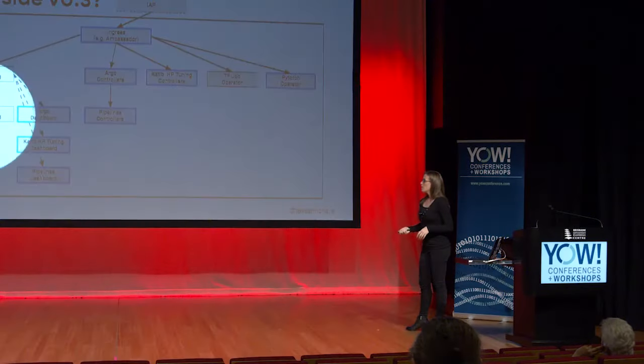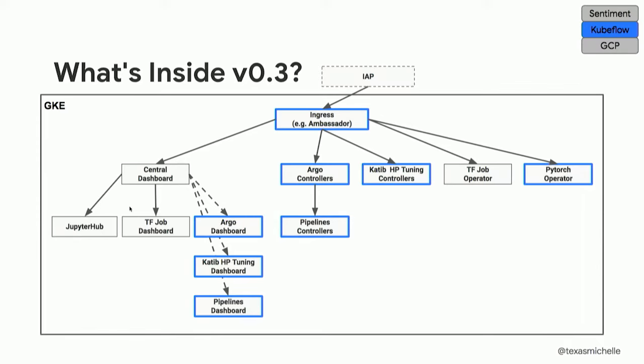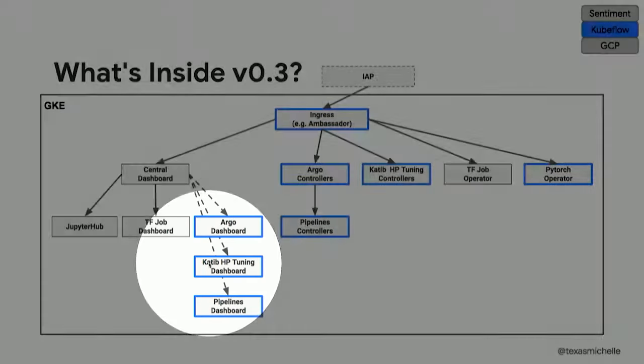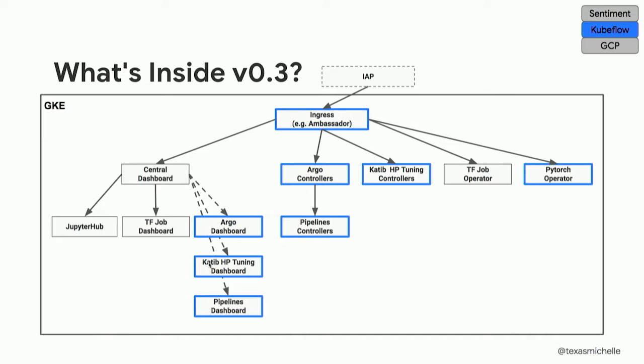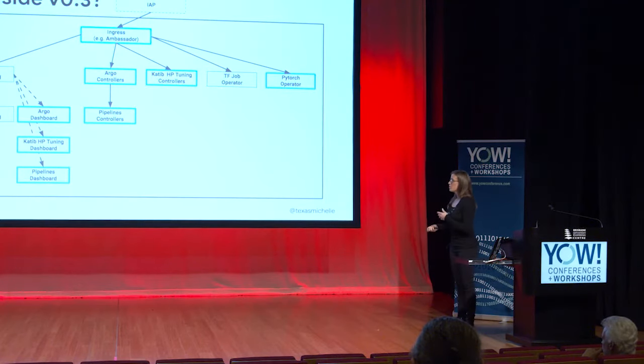So JupyterHub, we have this for running notebooks, and a TensorFlow job dashboard for viewing statistics about the jobs that you're running through the TensorFlow job operator. And there's also these 3 new components, all UIs. One of them for Argo, if you're not familiar with that. It's a Kubernetes native workflow engine. We have a hyperparameter tuning component called Katib. This is new. It was based on Vizier. If you read the white paper a few years ago that Google put out, it's a method for performing hyperparameter tuning. And we'll see that later, so I'll explain a little bit more what that is if you haven't done that before. And then our pipelines dashboard.